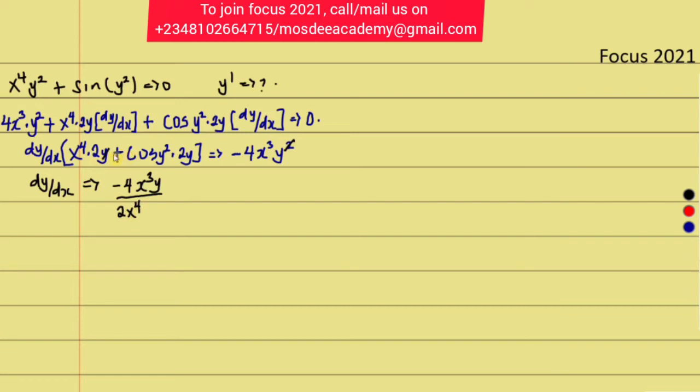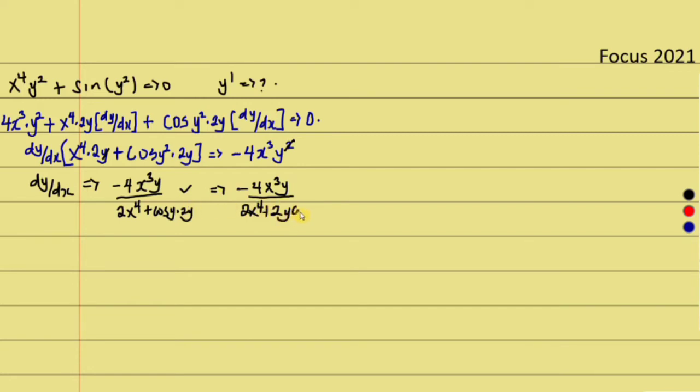You can first of all write all these things out, then you cut. If you are not so good, put the square here, put the y by this side, then put the other one. It doesn't stop anything. Plus cos y, or 2y cos y. That is the best way to write it out. It's cos y times 2y. If you like, you can also try to factor out 2, because 2 is common to both sides. As in, you have negative 4x cubed y all over 2x to the fourth plus 2y cos y. If you like to factor out, you can factor out to the lowest possible form, and that will be the answer to the question.